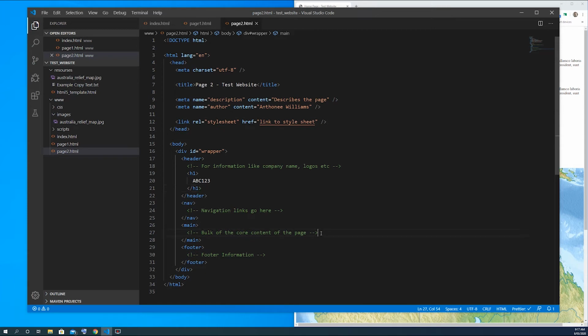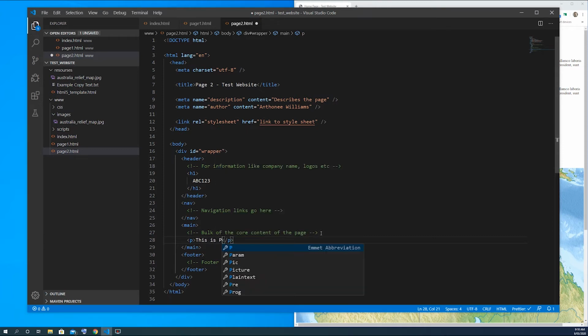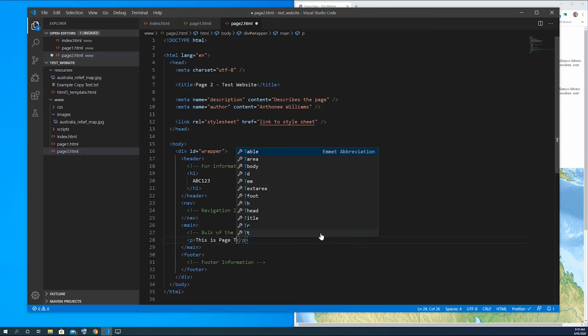And a bit of text just so we know it's there. Okay, so we'll save that.